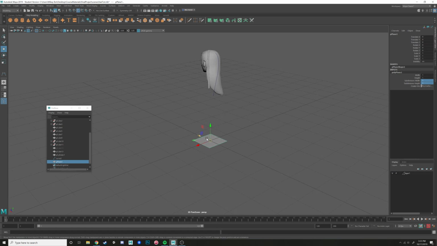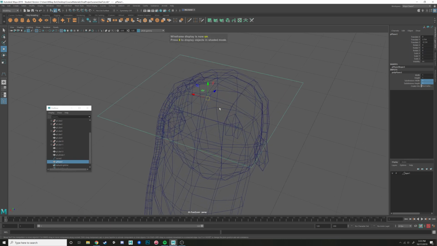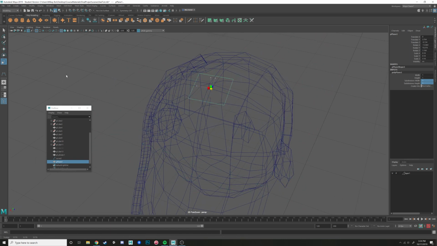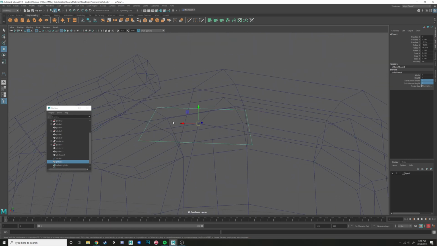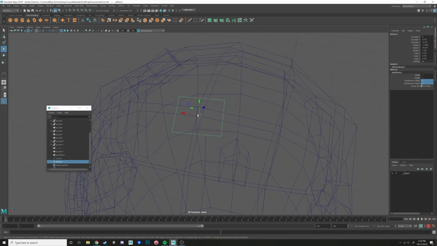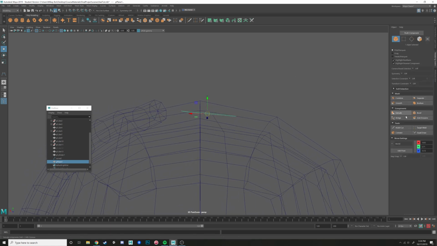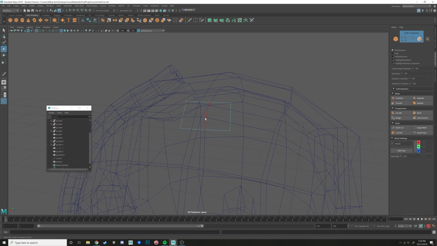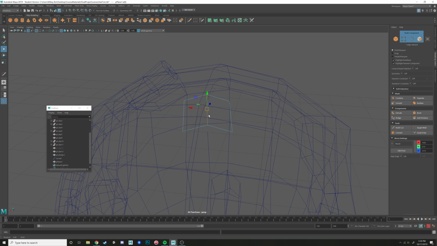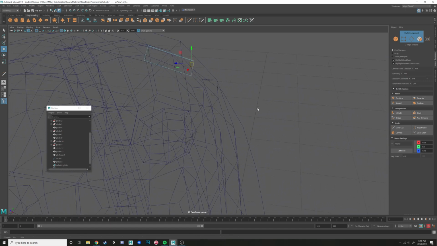And then if I just kind of move this up, I'm just going to use V to snap here. And then if I scale this down, there. And then if I move this right here, I'm basically aligning this bottom edge with the curve. And then if I go into my modeling toolkit and multi-cut, I can make a cut across the middle of that, and I'm going to kind of pull that out to give it a little bit of volume. And then I'm going to select these two edges right there, and then I'm going to shift select.